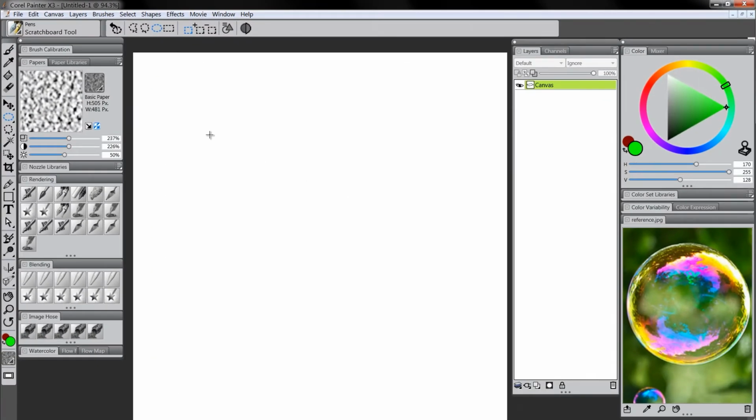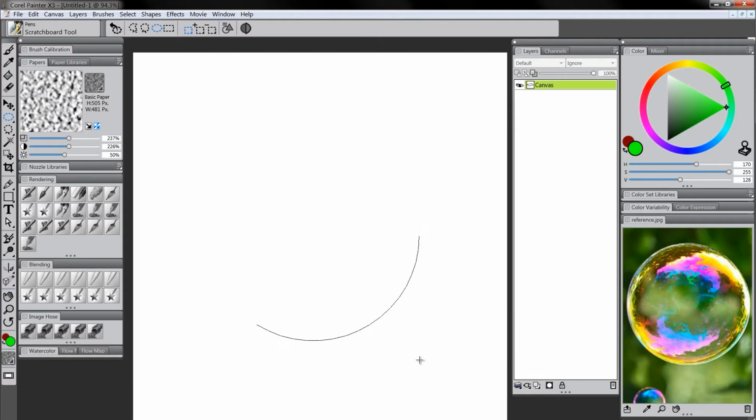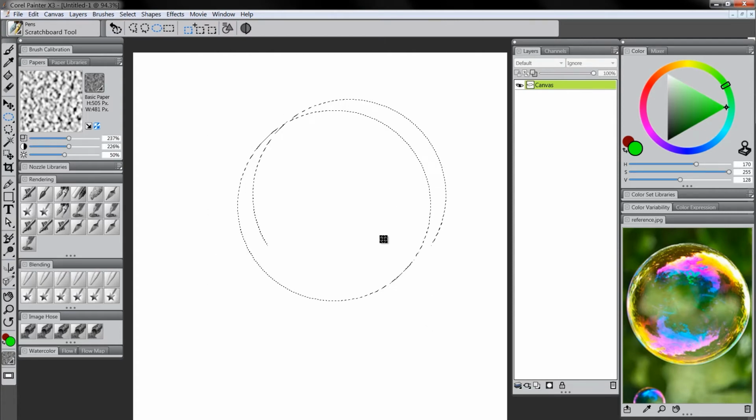And we will tap with our pen and drag. And if we hold shift while we drag, we'll get a perfect circle. If you don't hold shift, you're going to get this oblong shape. So hold shift. We're going to do a pretty big bubble. We might do a couple, depending on how much time we have here. I'm going to put it maybe right here. I'm not going to worry too much about the composition yet because we can obviously move these around.